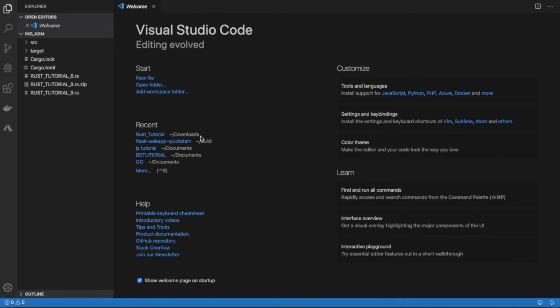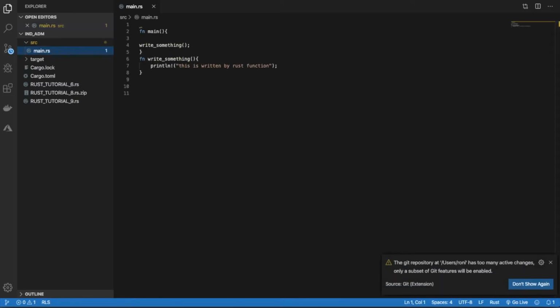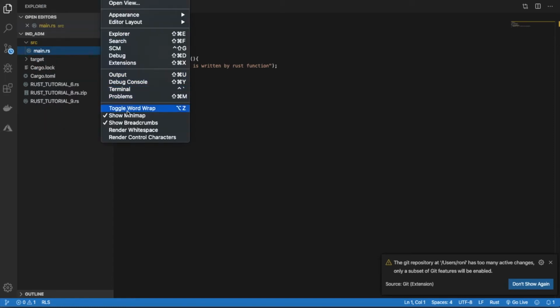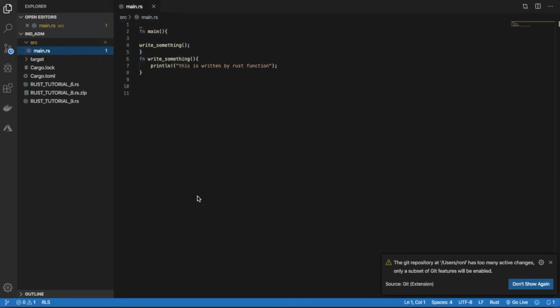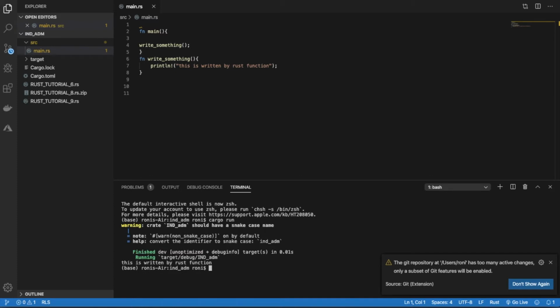Let's see. Well, still it is coming like this. Probably we need to remove and do it. But whatever I was trying to tell you guys, it supports snake case, but if you're not doing the proper snake case, there is no problem, but it will throw some warning. Okay, so let's run this thing again.